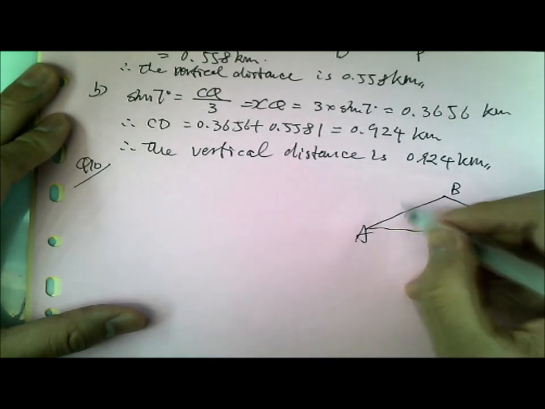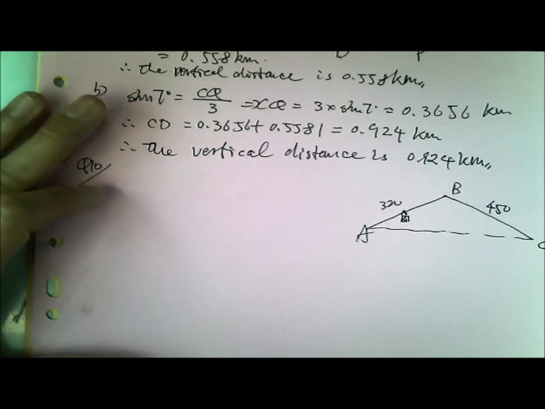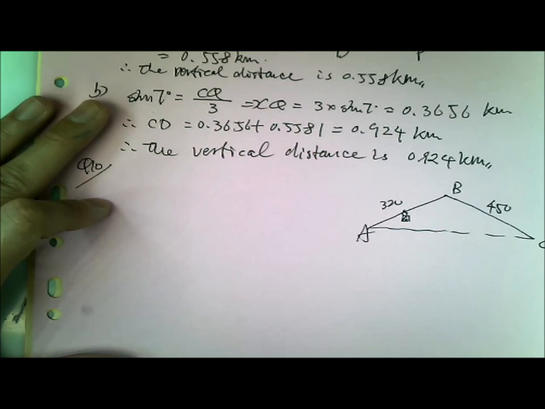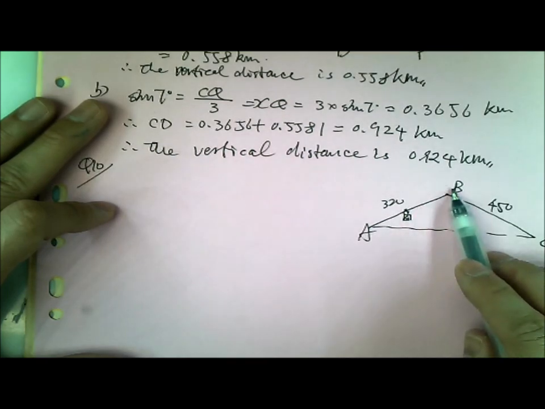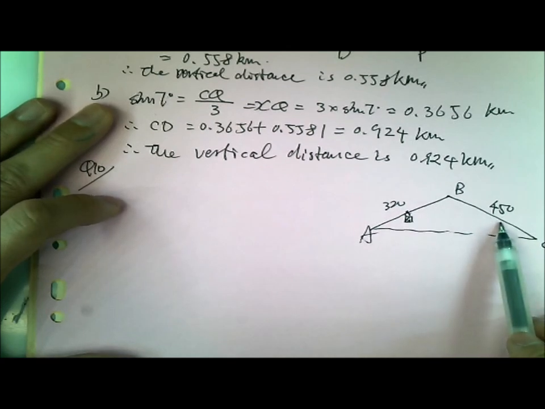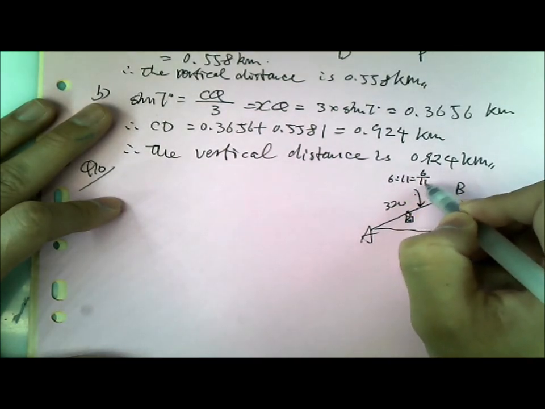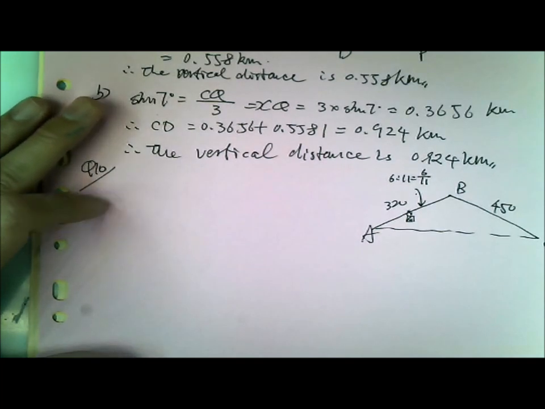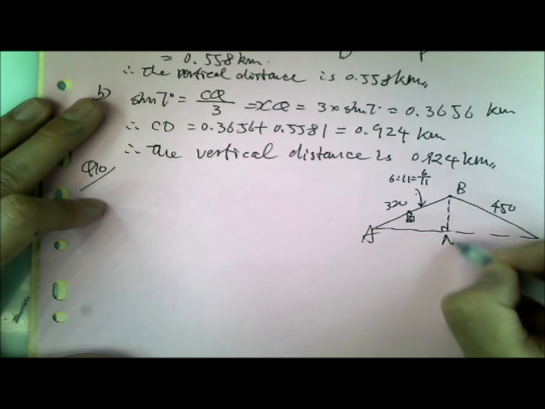A, B, C. This is 320. This is 450. So a cable car should be going up and then going down. So in the figure, A is at the same horizontal ground level as C. A cable car starts from A, here, moving up to B, and then finally to C. Understand? So some distance, 320 m here, 450 m here, and then AB has a gradient 6 to 11. So meaning that this gradient would be 6 to 11, or you can write it 6 over 11. Understand? So part A, find the height of B above the ground, meaning that you have to find out this. Let's give a name here, N. You have to find out N.